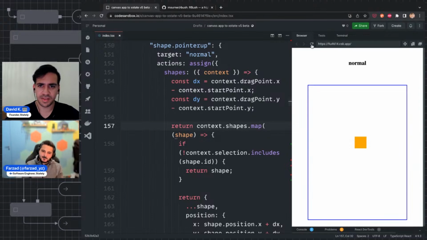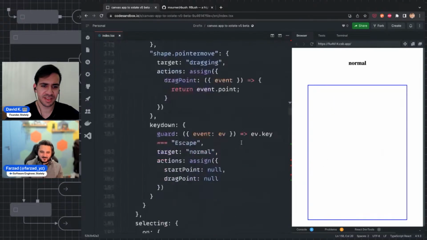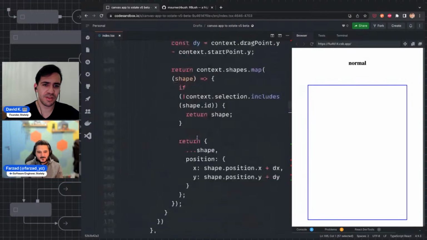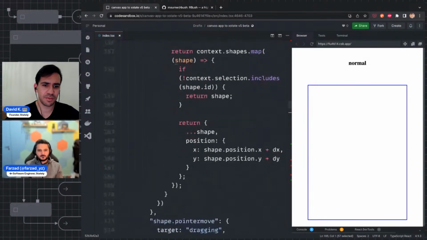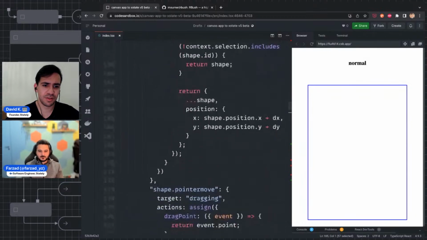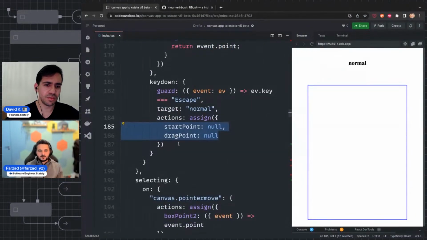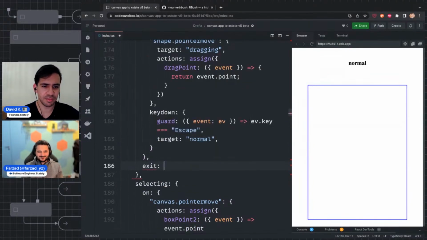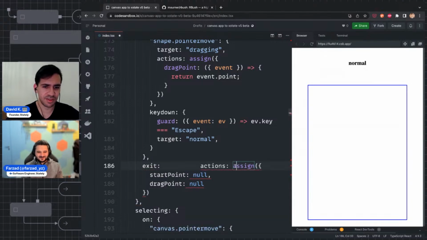Yeah, I messed up something somewhere, but it was working. You saw it working. For the sake of simplicity, I don't really think we need to even persist the selection state. Oh, wait a minute. I knew why. So when you, let's see, shape pointer up, shape pointer move. Yeah, I'm not sure. Oh, I am a dummy. I told myself I'm going to do this in exit, and I completely forgot to do that. So here we go. This should work now.